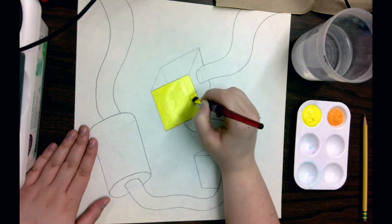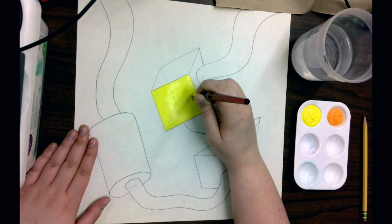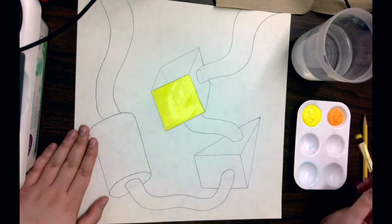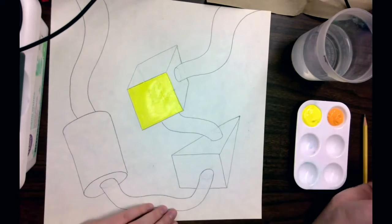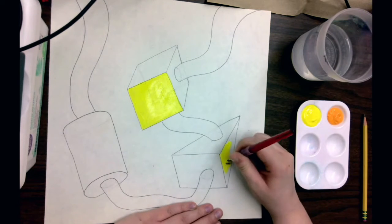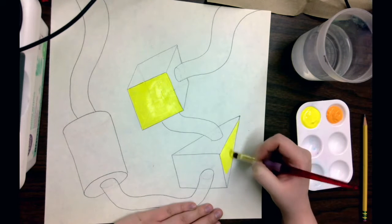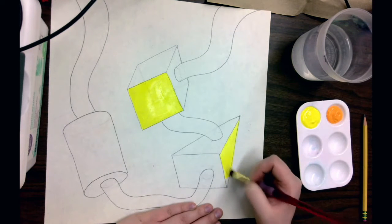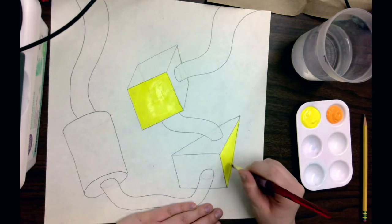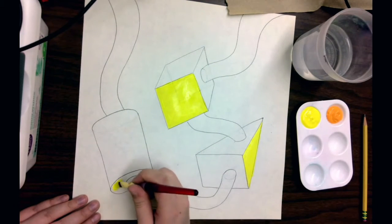So to create that third color, all I'm going to do is mix the yellow and the orange together to create a yellow-orange. So first I start with just the yellow, and I'm going to paint one side of each of my forms, just one side, because I want to leave room for those other two colors. I'm painting very carefully, but if I do make a mistake, we are going to paint the background with black.